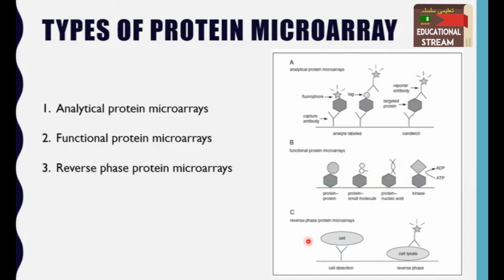The third kind of protein microarray is the reverse phase protein microarray, and it provides a different array format by immobilizing many different lysate samples on the same chip. Instead of using the purified protein, we are using the cell lysate. That's why we are calling it the reverse phase protein microarray. And we coat the glass slide with the cell lysate, and then the partner reagent, which is labeled, is added. When it interacts with the cell lysate, we can identify which molecule is making an interaction with it.